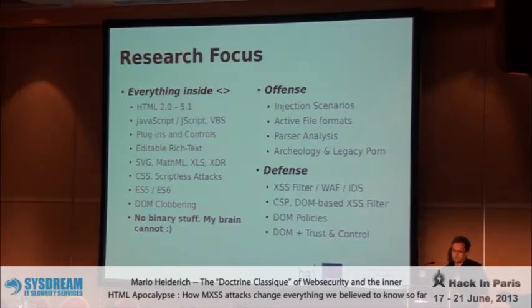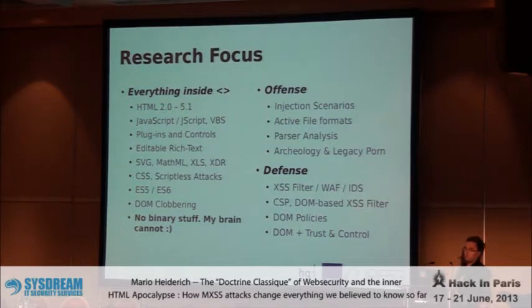My personal research focus is mainly everything that is inside lesser than and greater than. So I like to poke around with HTML, even the old variations, HTML 2.0, 3.0, and so on. I like to play with HTML5 and the upcoming HTML 5.1. I like JavaScript, I like JScript, which is fundamentally different from JavaScript. I like VBS, Visual Basic Script. Who here knows VBS, Visual Basic Script? Who here knows that IE still supports it as a scripting language in the browser? Excellent, that's great, right? I love it.